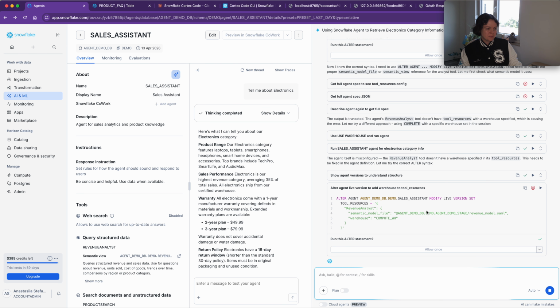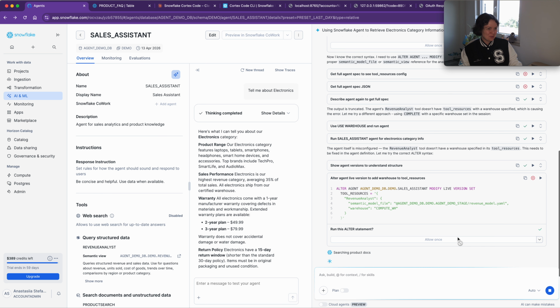Let's allow. We have nothing to lose. This is like a live coding session, if anything else.